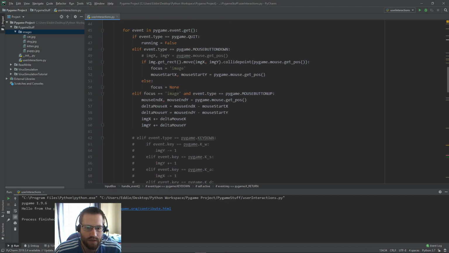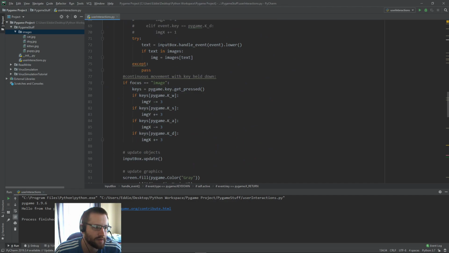And this is where I'm actually using down here, this try except. So basically I'm saying, take this, and I want to lowercase it for comparison so that if they type cat in all caps, it still loads the cat image. You don't really need this, but what this does end up doing is if I put dot lower here, then there's a possibility that this gives an error, because if this event doesn't return anything, you can't lower none, and you'll get an error. And this is why I'd use the try except here. So I'm going to try to lowercase this, and if that throws some error, then I'm just going to ignore it down here.